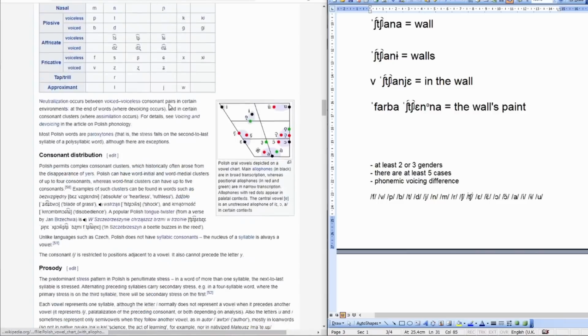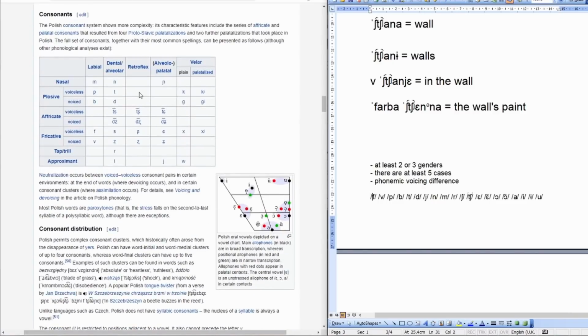What about the consonants? We have found, right, is F one of them? Yep. Is V one of them? Yep. Is P, B? We have those. T, D. We have those. Y, is that a phoneme? Yes, it is a phoneme. N, M. We have those. R, we have that.